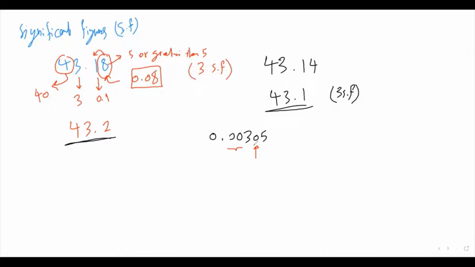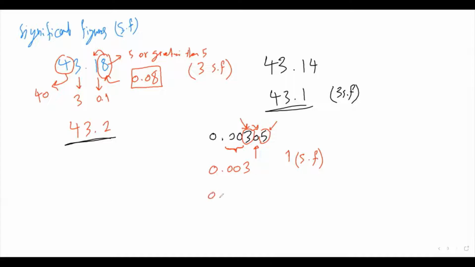What I mean is that if they ask you to round this to 1 significant figure, all you need to do is, because the most significant figure here is digit 3. So these zeros, they don't have a value. And the least is not this 0, it is actually this 5. Since they're looking for 1 significant figure, I have to keep this 3 and get rid of everything else that comes after it. However, you look at the behavior of the digit after that, which is this 0. And since it's less than 5, I just ignore everything else and leave this 3 untouched.